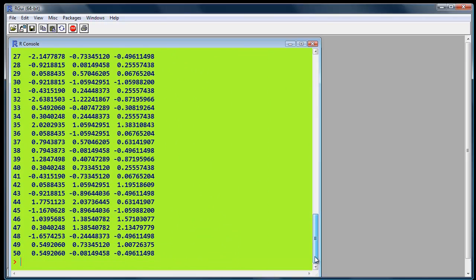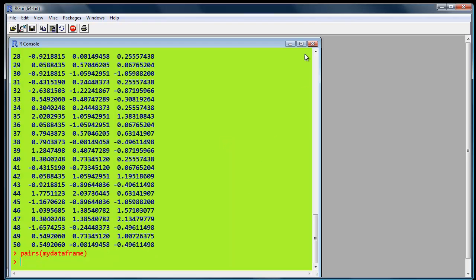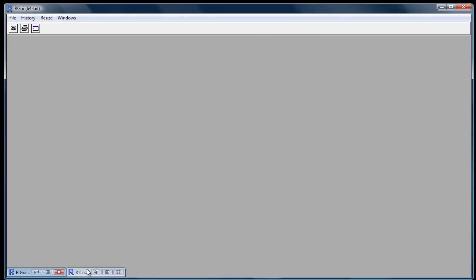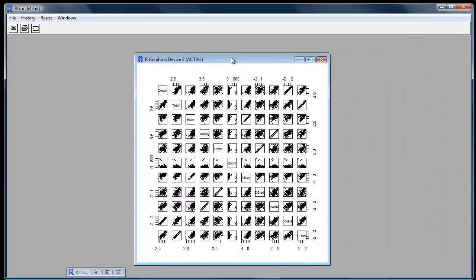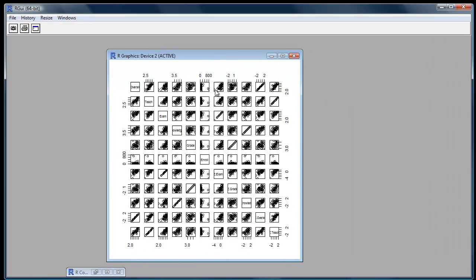I'll just show you quickly what will happen if you don't specify you want the first 5 variables using this pairs command, which is for the production of a scatter plot. So pairs, data frame. Then we have to actually look in the graphic window. And there we are, and we see what we've got actually is all the variables, including the z-scores correlation. And we don't want that, we just want the first 4 variables.